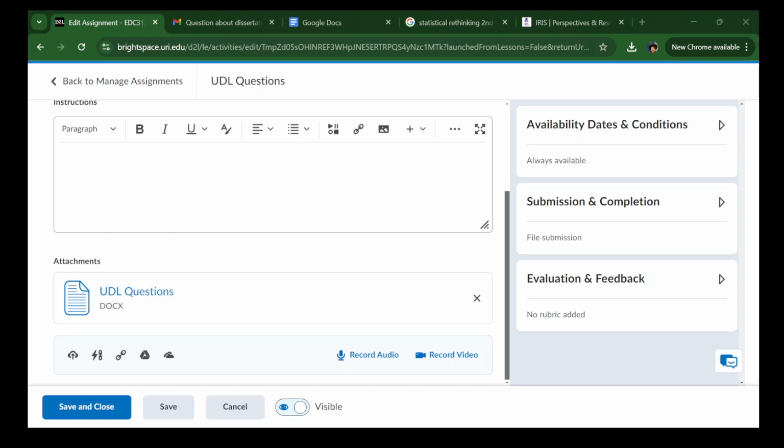If you have any questions about that, if there's anything you need to discuss with me, then by all means, please let me know via email. If you want to talk about it with me on Zoom, we can absolutely do that. But yeah, for this week, I guess this is week 3 now, you're going to do Universal Design for Learning, and then of course there will be one more lecture, which will be in a separate video.